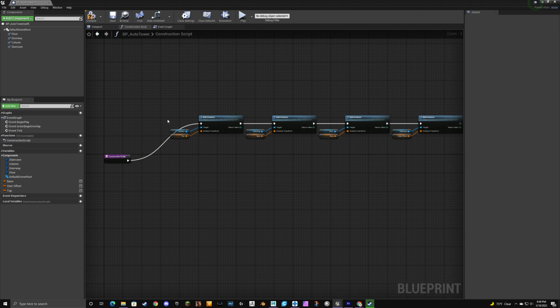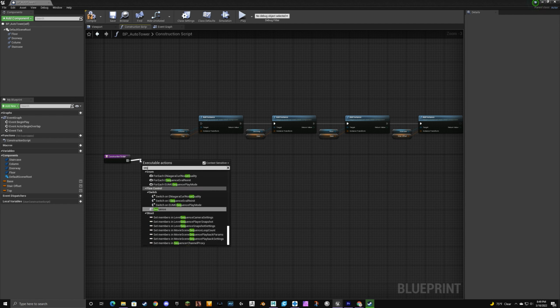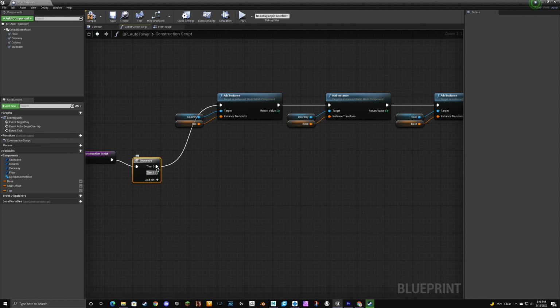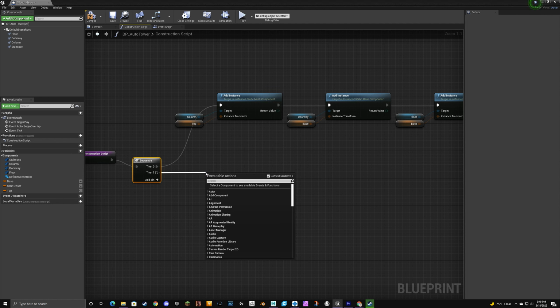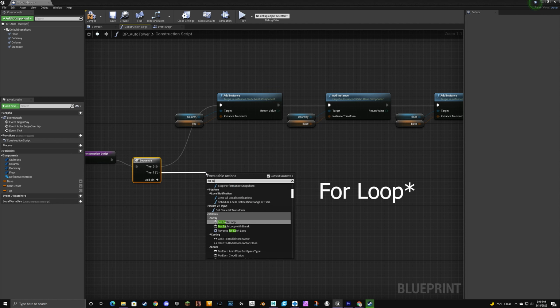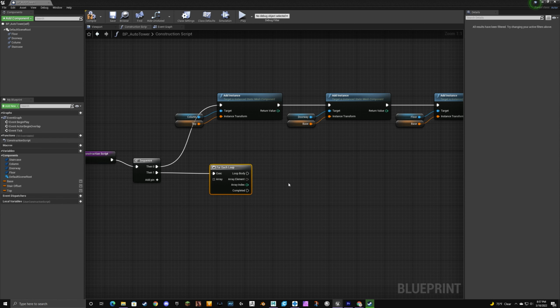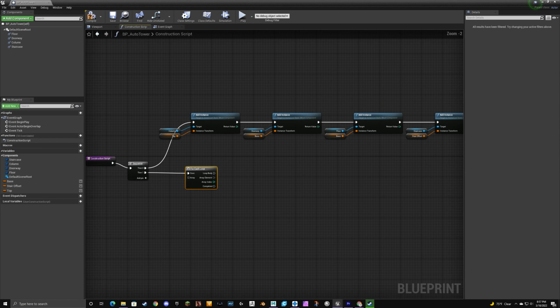Now, I know we just connected these together, but I'm actually going to cut that and bring out a sequence and replug that into the first node, then bring out the second one, then put in for each loop. This makes it so every time the blueprint is updated, either in world or within the options, it'll fire off another executable.